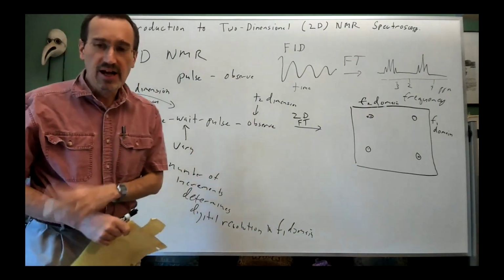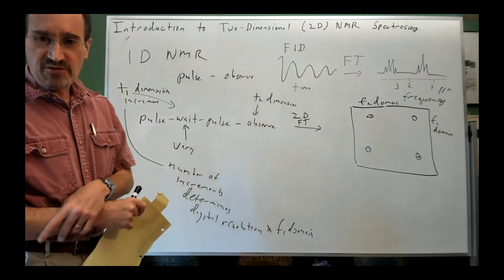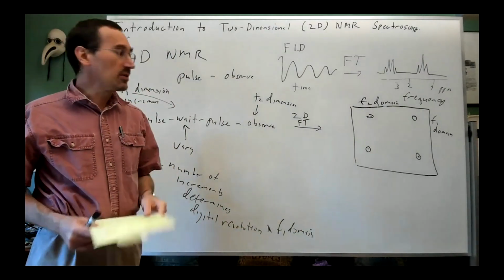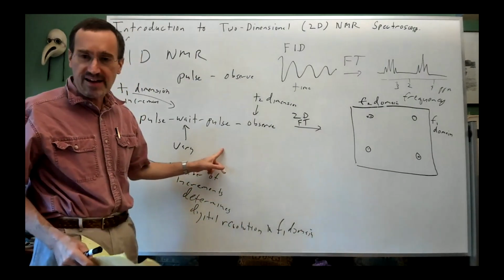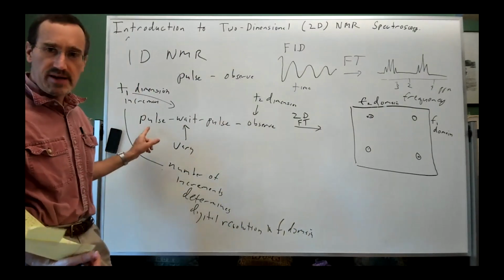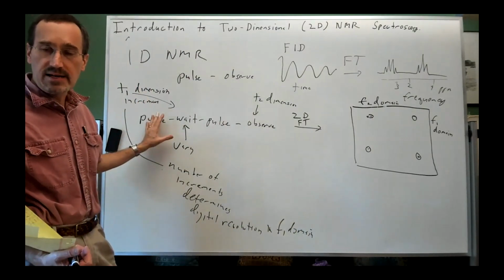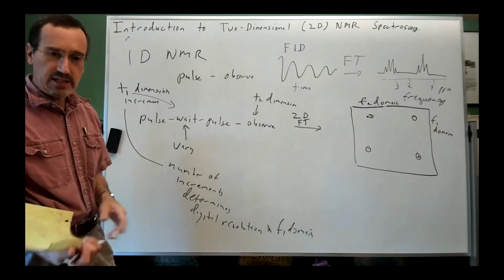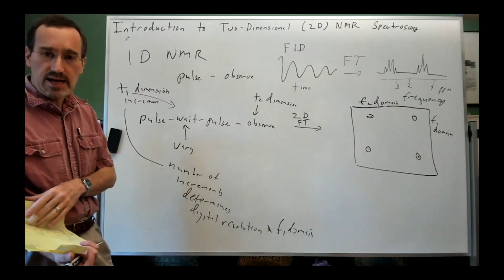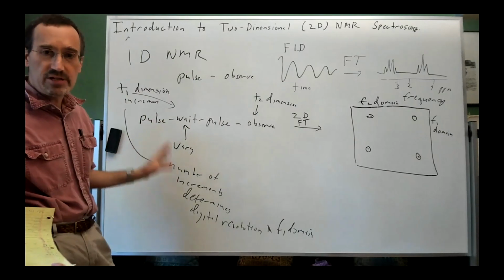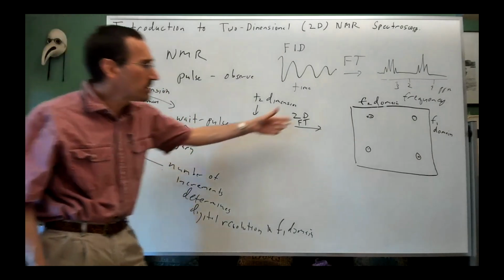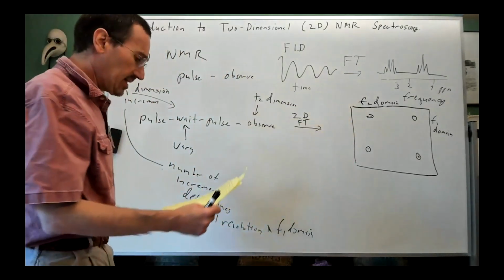digital resolution. I think James knows from last year's final that when we wanted to do up spectra nice and get you as much resolution as possible, we'll often go to 512 or sometimes even go a little nuts with 1024 increments in the F1 domain. You're going to start to collect spectra, and you'll be reading about, if you haven't already, in the UC NMR manual about various parameters that you're choosing. And it's good to keep in mind that this is going to determine your sharpness in this dimension.